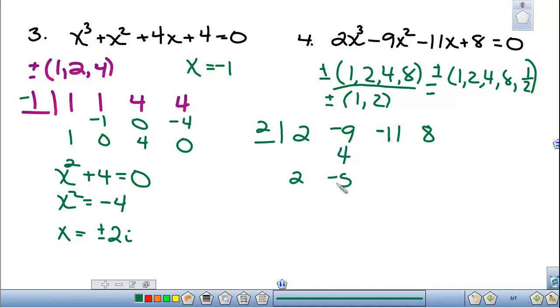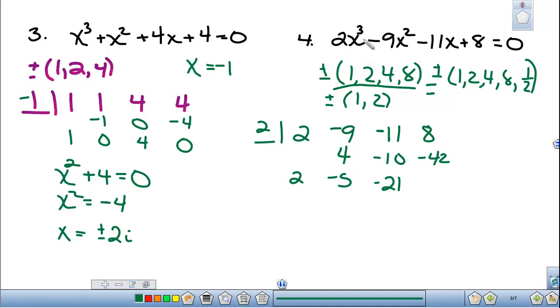Now I will tell you that there are no rational roots to this one. We could go down this entire list and we would not find a rational 0. I simply know that because I looked at the answers. So we could exhaust this list and I could keep going, but I'm just going to tell you that none of these zeros will work.